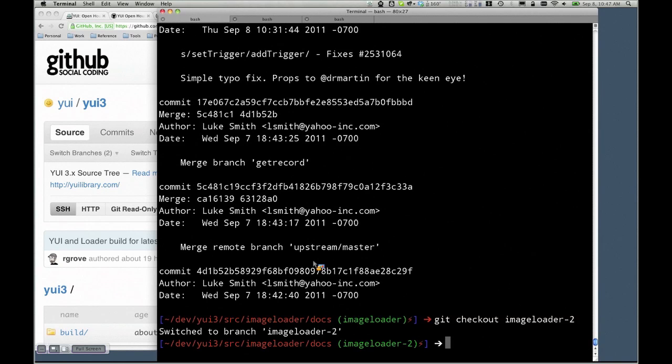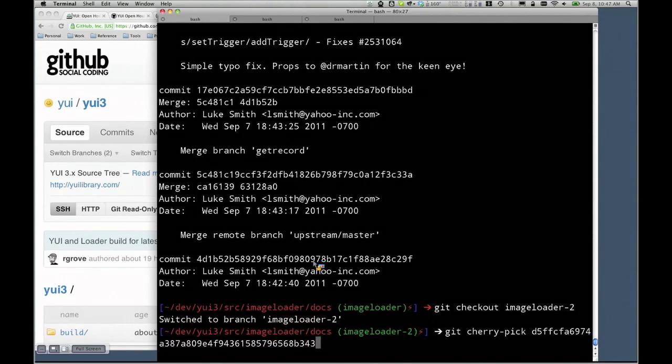So what we're going to try to do here is, if Luke was to merge his image loader branch into the image loader 2 branch, which you don't want to actually execute, don't do that, it will pull in all those same commits that we don't want. What cherry pick allows us to do is specify certain commits without including all previous ones, like a merge would. Just to reiterate, this is a problem that should not happen to you in the community if you follow those steps in the tutorial. It's unique to our way of working.